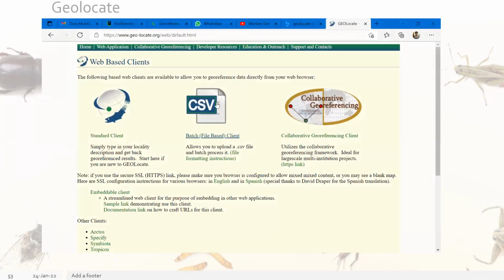So this is the page with the option of uploading a CSV file or just one entry.